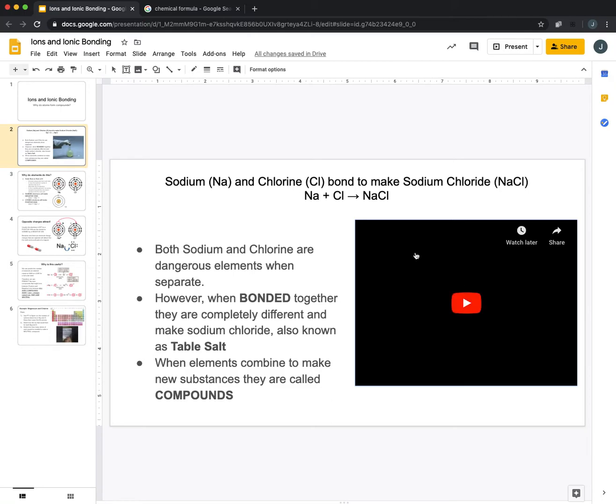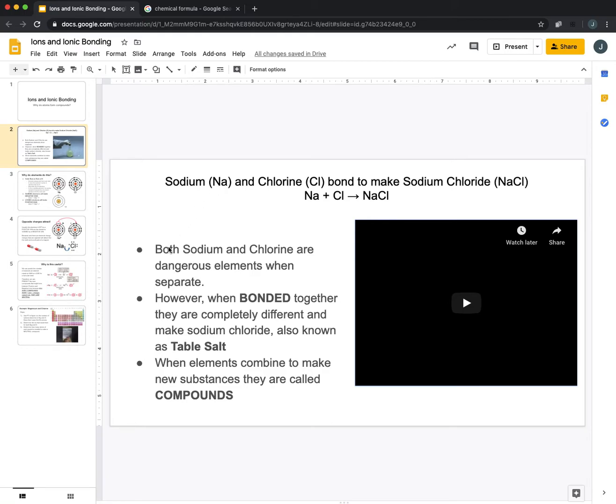So that's a pretty explosive reaction that we're seeing. And what I really want you to take away from that video is that we have two separate elements, right, in groups of atoms. So we have billions of sodium atoms in that small little chunk of metal, and we have billions of chlorine atoms in that cloud of chlorine gas. And the two of those things are combining together to make something completely different called sodium chloride.